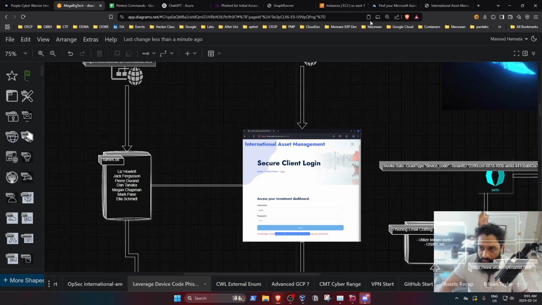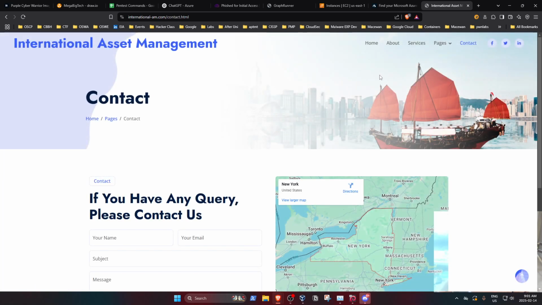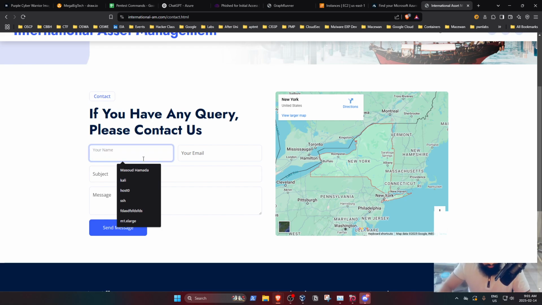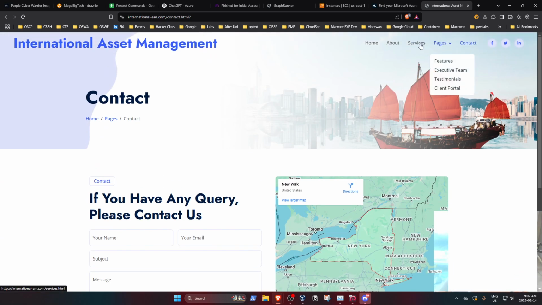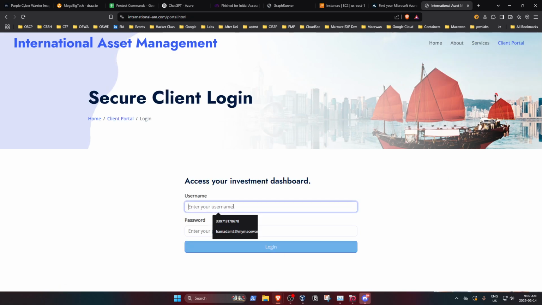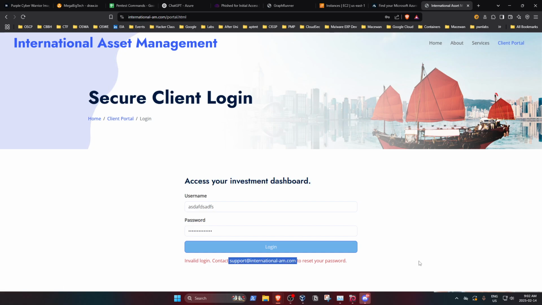But now that we're here, let's look at the key focal point of this website that grants us the point of initial access, aka the phishing campaign. If we go here and go to contact, I believe it is, and as per the standard protocol of enumerating a website, you just act like a normal user using the functions that it has. And that's not it, so let's see, where is it? Client portal. Okay, so we try to log into the client portal and we get this support email. With this email, we can then try to undergo the phishing technique. And that's what we're going to do.